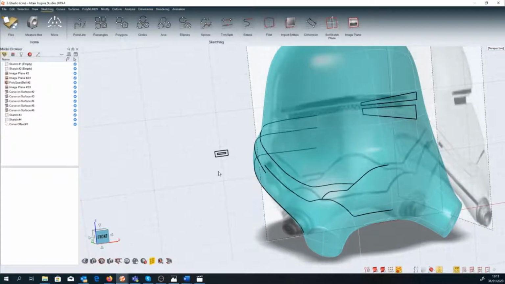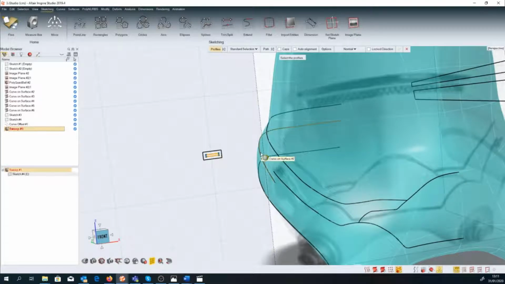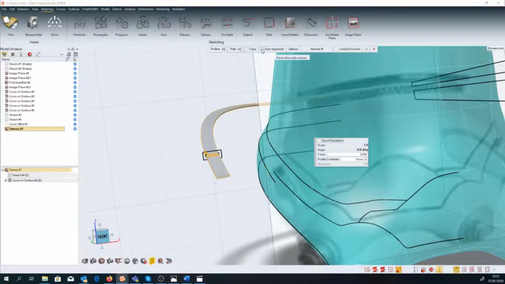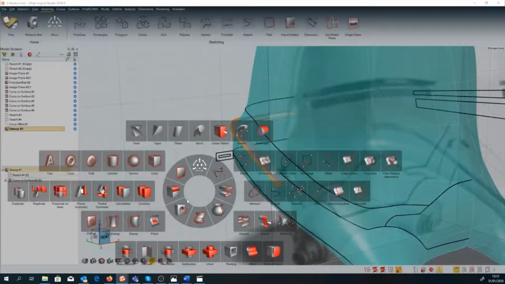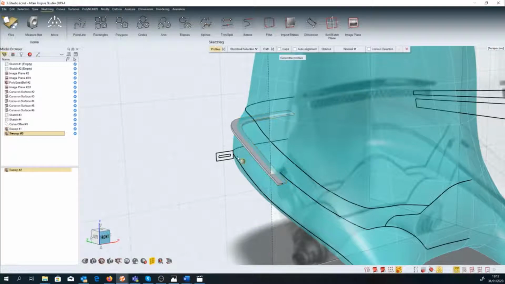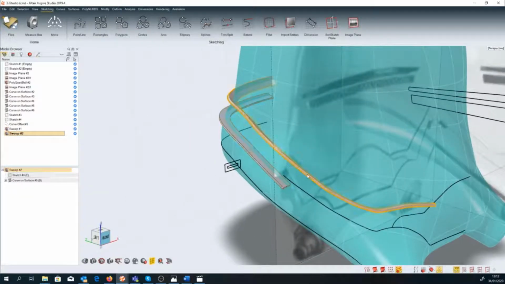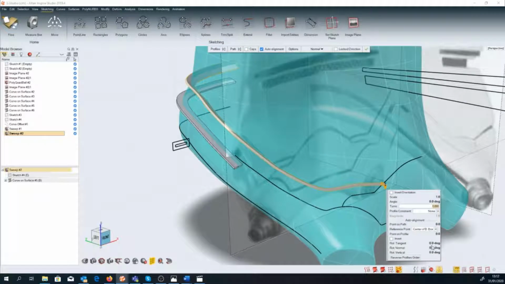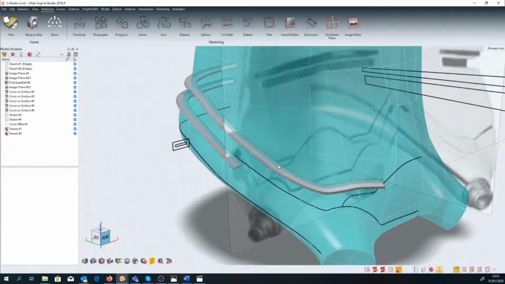The sweep is the right tool to create the solids that I need. So, I'm going to assign as profile the last sketch and use the curves on surface as path. The sweep is a versatile tool and there are a lot of useful options to orient the profiles. You can also assign more than one profile on a path, and we will see this case during the creation of the mouse slate.